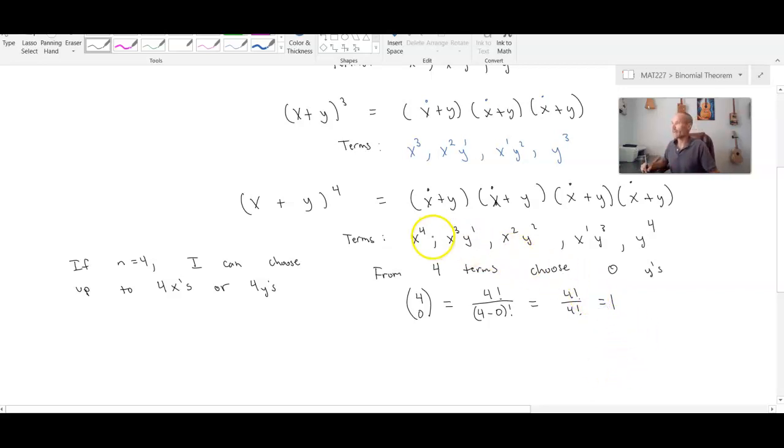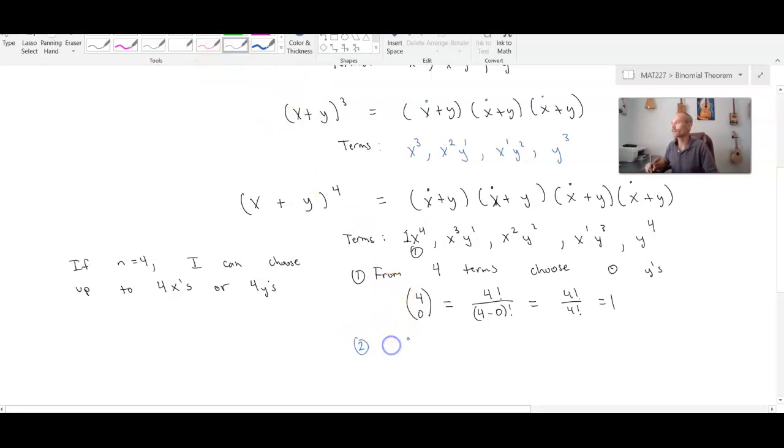And that's analogous to saying, you know what, my coefficient for this first term right here is going to be a 1 because there's only one way I can collect 4 x's and multiply them all together. So I'm going to label this as the number of ways that that first term is going to appear. Now you probably already noticed that all of our expansions so far have had only one x to the nth term and one y to the nth term. Now I'm going to go along and do this again.